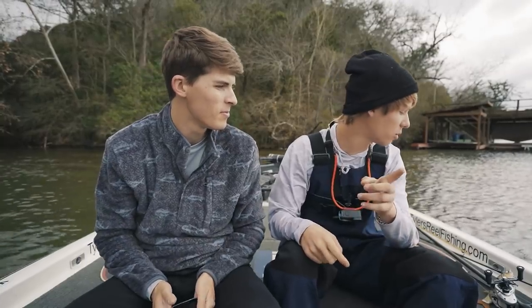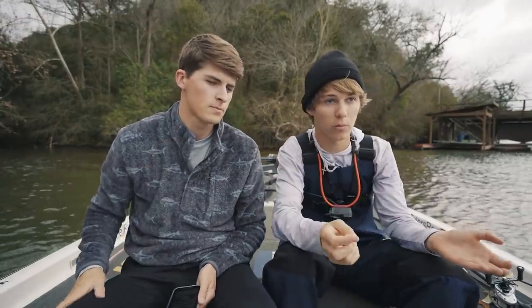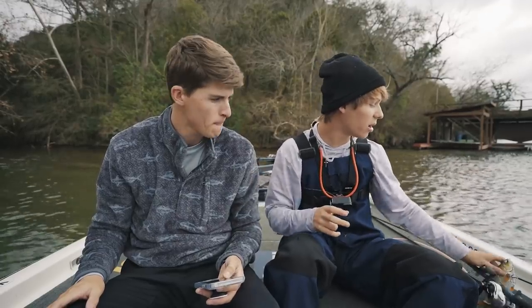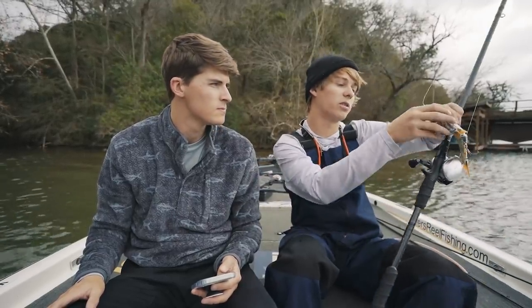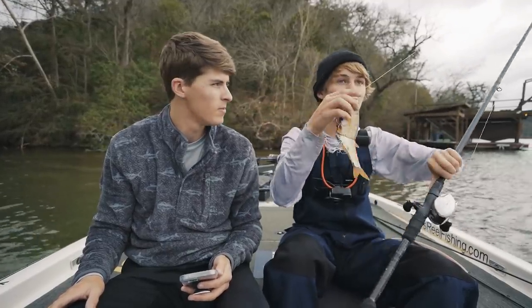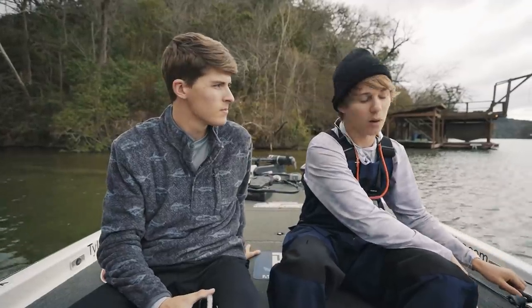One more thing I will say, an open water glide is better when, say, you're fishing a creek mouth and there's fish on the bottom where you'd normally throw a soft bait. A glide bait can do really well. It's gonna throw a ton of flash, being that the profile of this bait is so large. It's gonna make a big splash. It's gonna draw up a bunch of fish. Some will bite it, some won't.